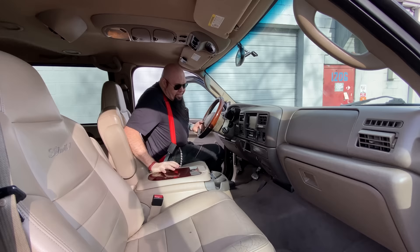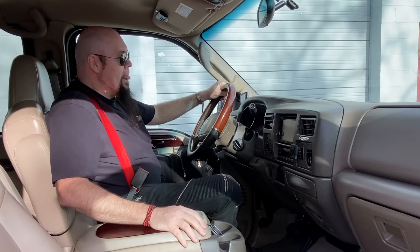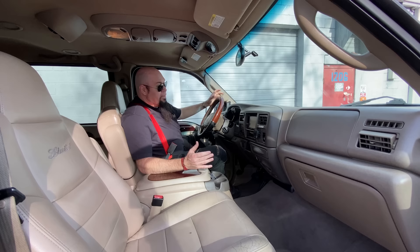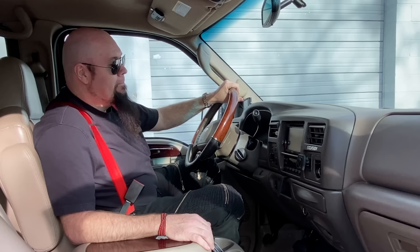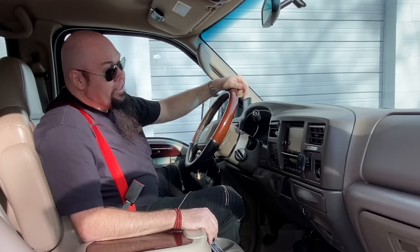This thing is almost 20 years old, but it's in pretty good shape - it just needs a little TLC here and there. These came in a couple different trim packages; this one is the Limited. The Limited has all the extra leather and the wood - fake wood - trim. I'm a little spoiled because I've been driving my Rolls-Royce around for the last year, but as a truck, this isn't bad.